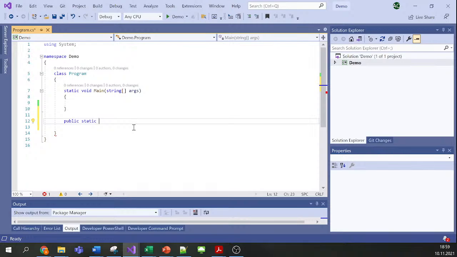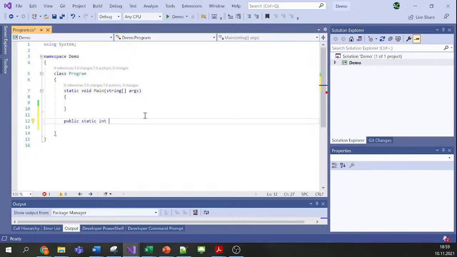So the next point is the returning type, or void. If it's void, then we don't need to return anything from the method. Let's say we want to return an integer. Then the next thing is the method name. Remember that we have the naming conventions, and in C# we normally name the methods starting with an uppercase letter, same as the Main method.